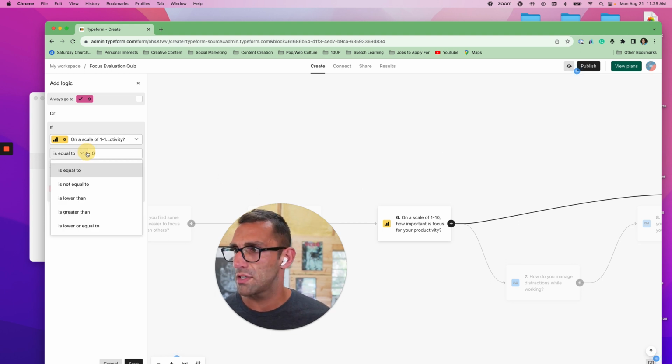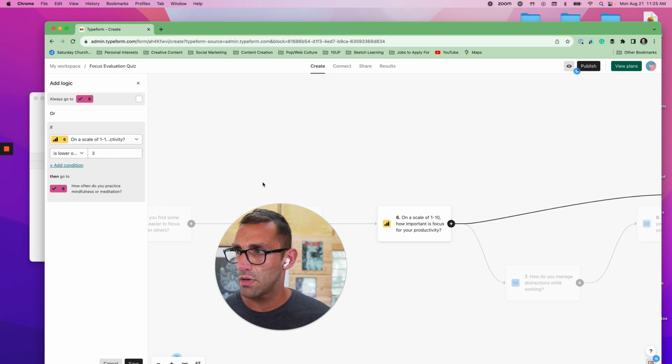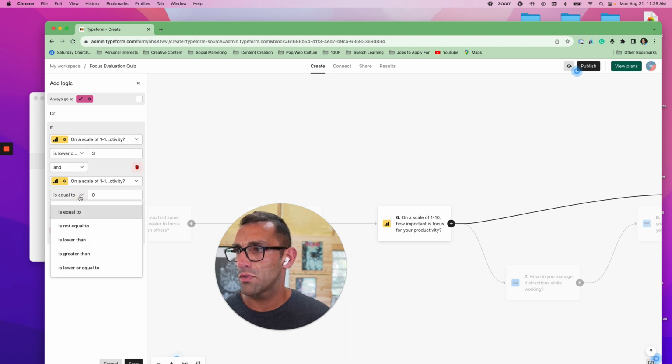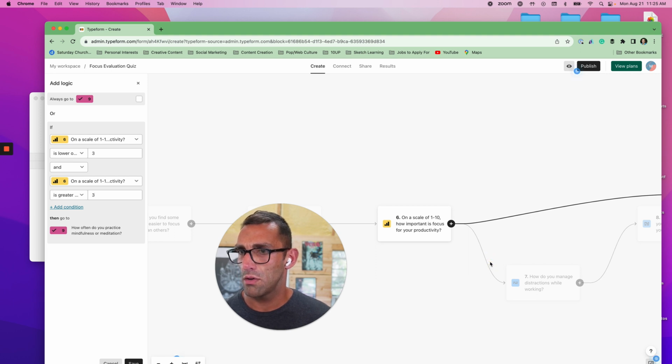So I could say if it's lower or equal to 3, so they score that one, they say it's not important or something, I can skip to the end. And then I can say if it's greater than or equal to 3, move them to the next one. Wait, nope, that's a condition for the same one. Okay. So then how do I remove, I can trash it.